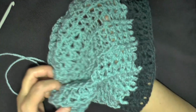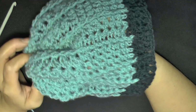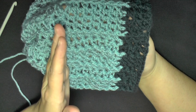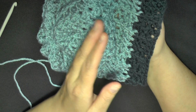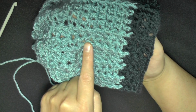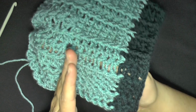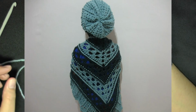So this is kind of a slouchy hat. It's not real slouchy. Like I was saying, this isn't a big slouchy hat. You can do that if you want. All you have to do is add more rows in two sections. This is the first section, and then the pattern changes here for the second section, and you can add more rows to here or here. It's up to you if you want to make it even more of a slouch hat. Right now it comes to here, and then it changes and becomes bigger and slouches down in the back, and it's all pulled together like that.